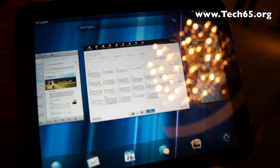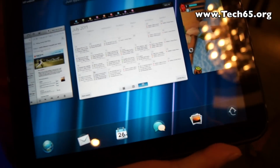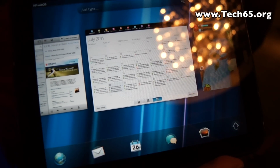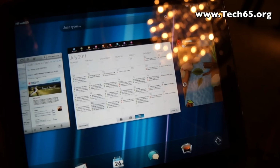Right, so I think that's all about the features. Of course, for the rest of things, you can still do your entertainment, etc. The Beats Audio is definitely one of the, it's our DNA for HP. We'll continue to have all the products with Beats Audio. Right? All right, thank you very much.